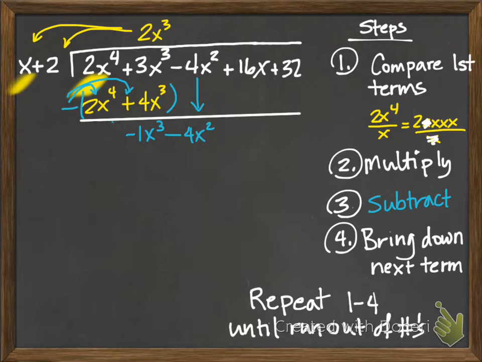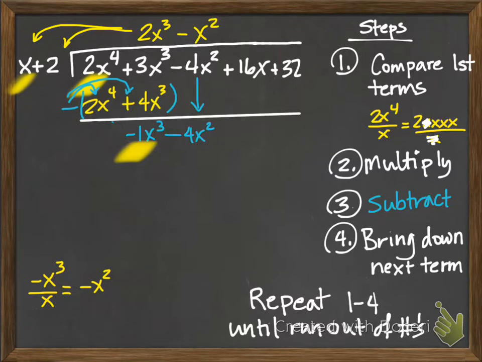Okay, so we brought this down. So now if we're going to repeat, that means step 1 was to compare the first term. So we have our x up here. Now we're going to compare it to this negative x to the third. Okay, so we go down here. Let me change back to yellow here. I'm going to do this down in the bottom corner. So we have negative x to the third divided by x, basically. Well, one of your x's is going to cancel out of the top. You're going to end up with negative x squared. So then that's what we put up at the top. So we go negative x squared.